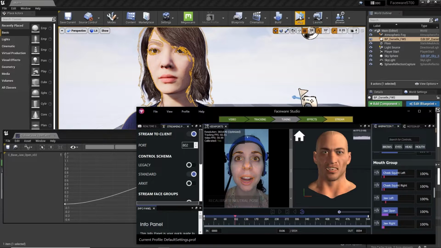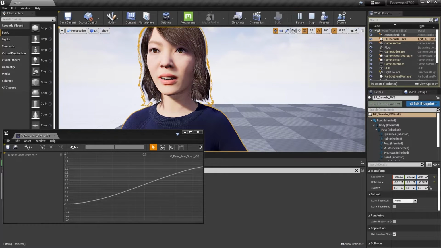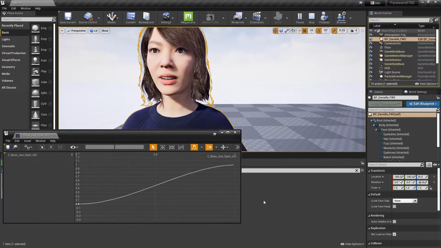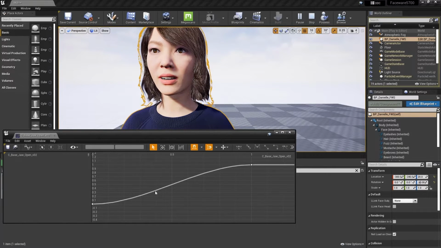I can click Simulate Mode here in Unreal Engine and see that the jaw isn't quite open enough. In order to have fine control over the position of any keys that I add to this curve, I'm going to deactivate these two magnets that are allowing our keys to be snapped. Horizontally, I'll find a point on the curve that corresponds to about 0.21 and use my middle mouse button to add a new key.